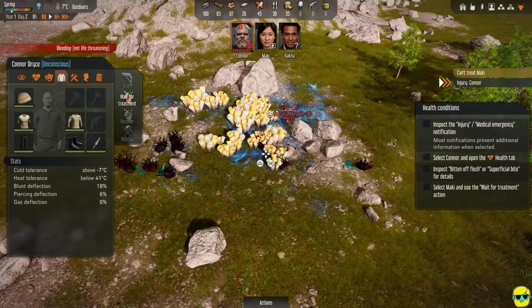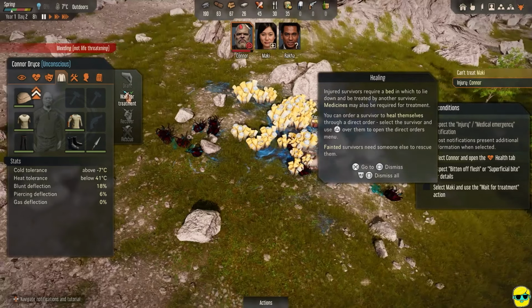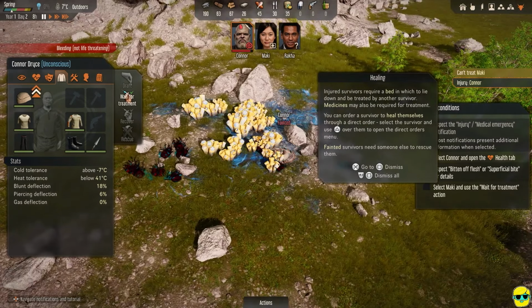Alright, oh my god. Alright, let's pause it. So, inspect the injury notification. Injured survivors require a bed in which to lie down and be treated by another survivor. Medicines may also be required for treatment. You can order a survivor to heal themselves through a direct order. Select a survivor and use triangle over them to open the direct orders menu. Fainted survivors need someone else to rescue them.